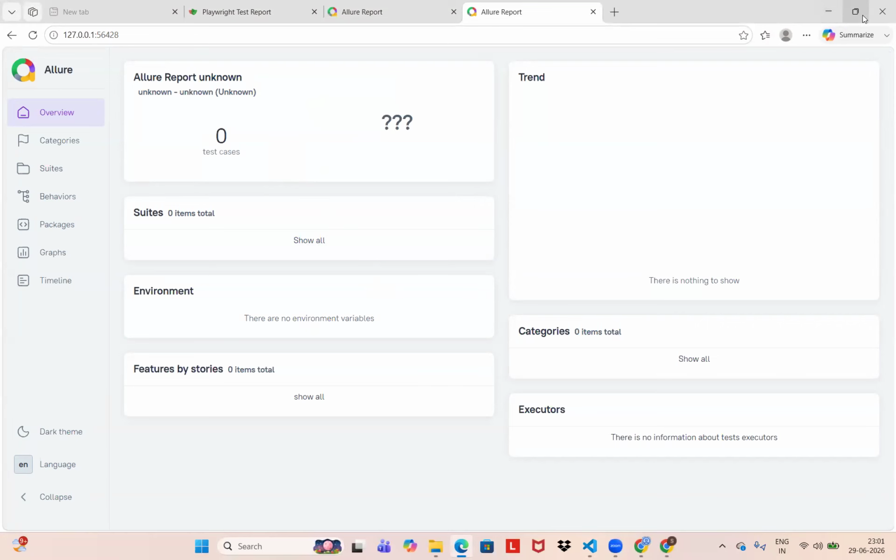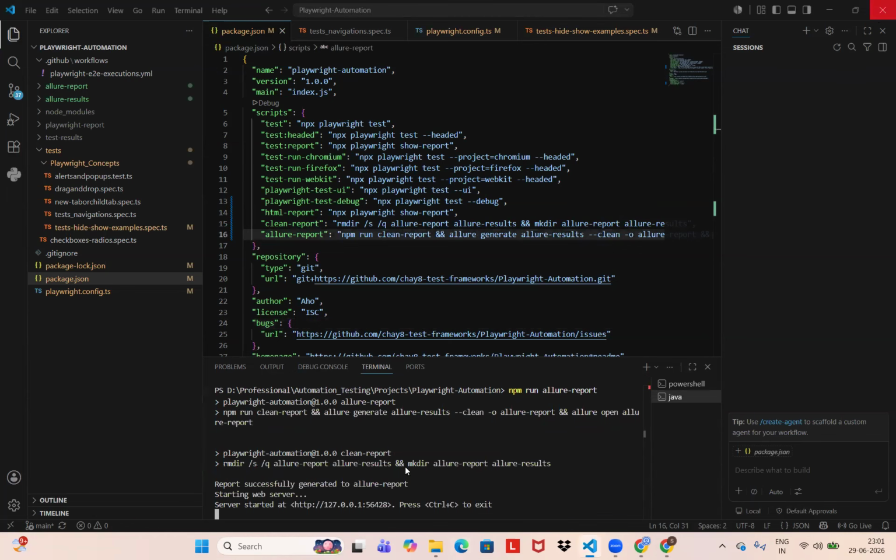Okay, then it should be a separate command every time.